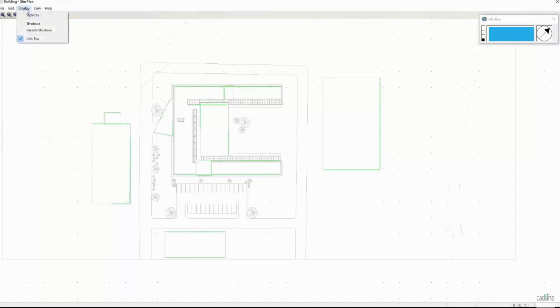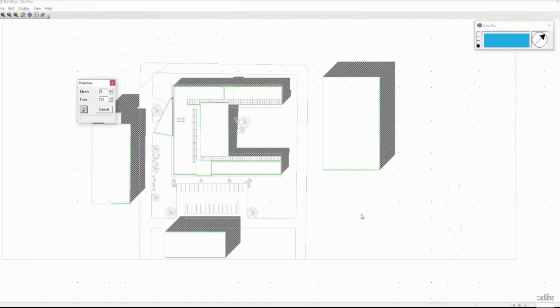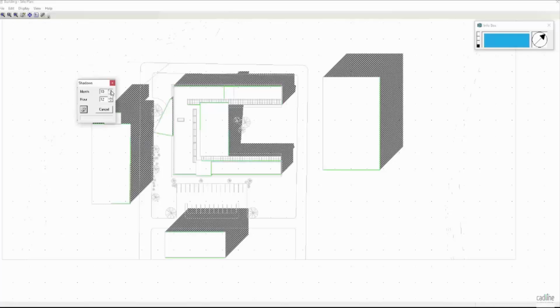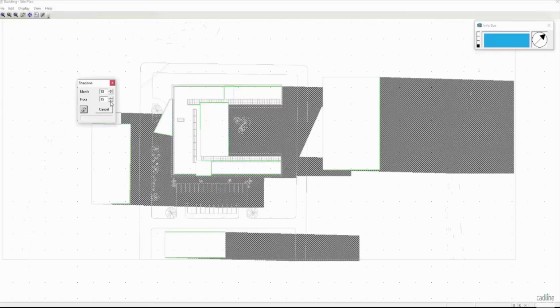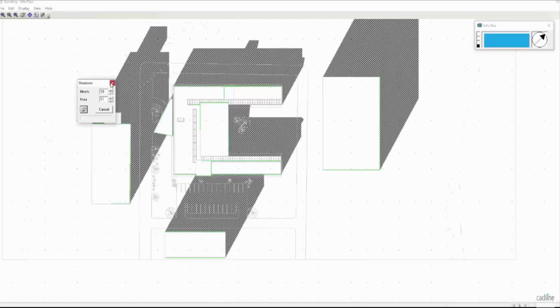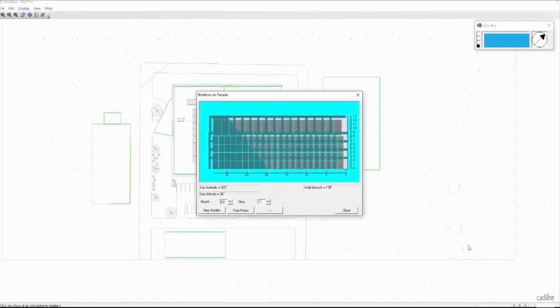On the option of display, it's a good idea to show the information box so you can put everything in context so you can see the northing arrow so you know what's happening. And then going to display shadows, that presents the shadows of not only your target building on itself, but also your other buildings. Adjusting the months, adjusting the hours of the day. You can actually look in more detail at the facade shadows by going to the display option, selecting facade shadows. Select the facade of interest. That presents you with a facade showing any shading devices and all of your windows.